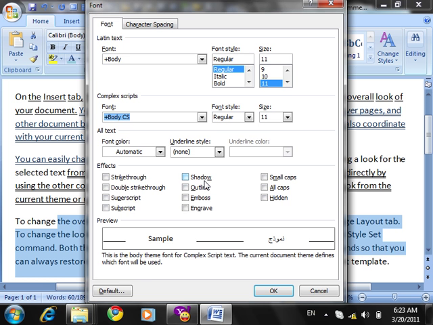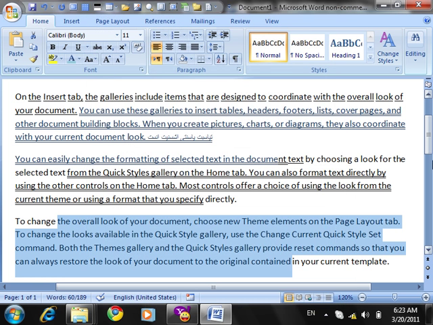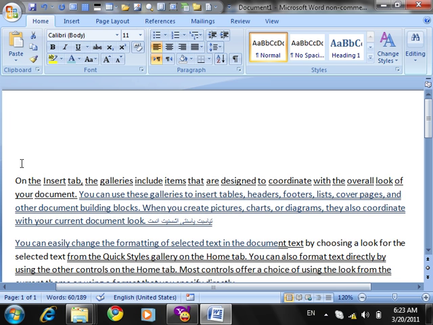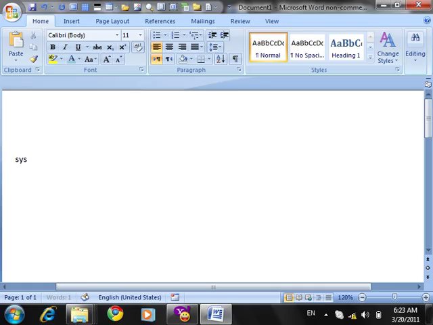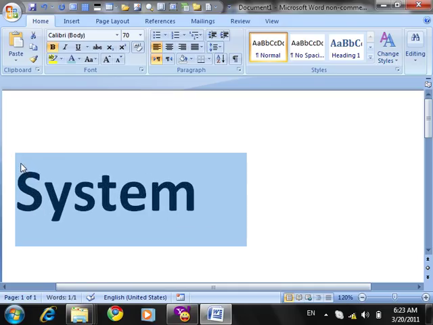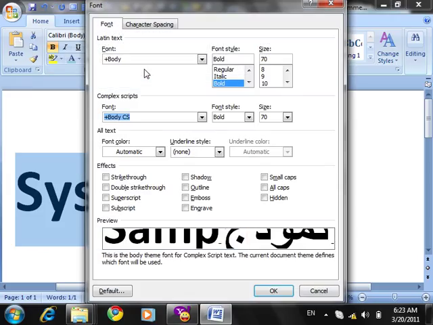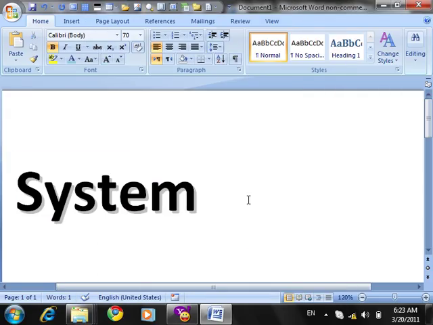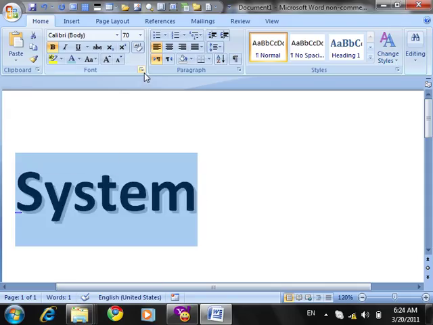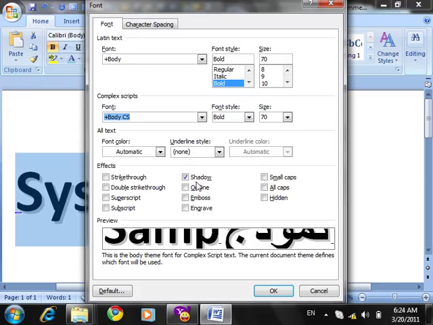Okay, next one is a shadow. What is there? Shadow. Shadow effects is there. I'm going to show you. First of all, increasing the text size. Okay, right now on this text, select the text and go over to the fonts group. Next one here is select the shadow and you can see here, shadow-like thing is showing or not? Yes. This is the effect for the text. What we have done, selected the text and go over to the fonts group, and here we have a shadow or not. Just this quick tick mark makes that.